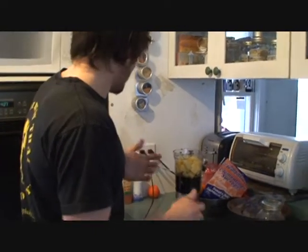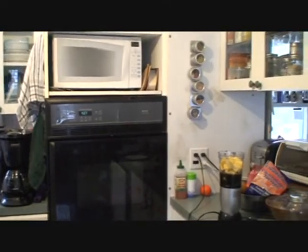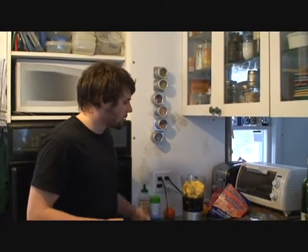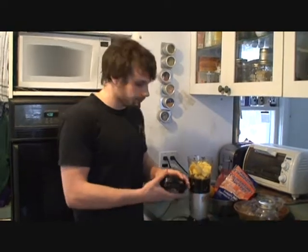Okay, you can also add lots of extra superfoods, which we haven't talked much about, I'll get into later. You can throw in all kinds of extra little supplementary foods to really get extra nutrients in the system, just to make it a super drink. I'm not going to do that right now, but we'll get to that later.